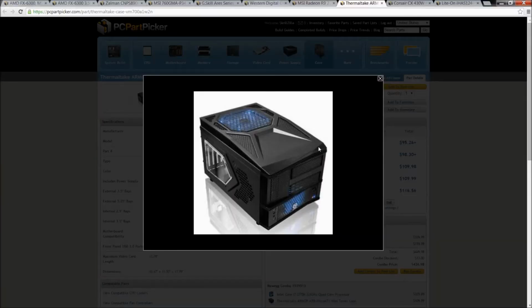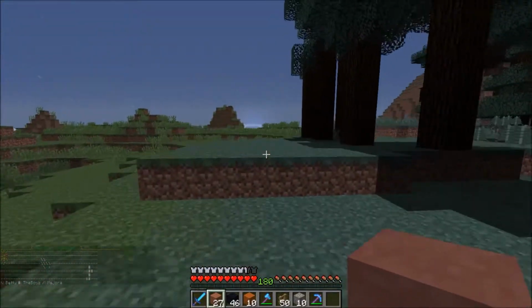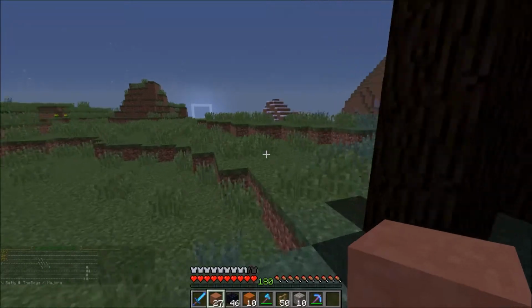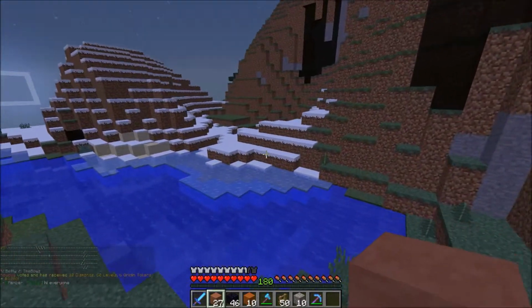Of course, cases have a lot to do with personal preference. I do think that this is a little bit out there at times, and it is expensive. It is a $100 case. There are a lot of other cases out there, but none of them really caught my eye, so I went with this one. Anyways, we have a budget of about $655.